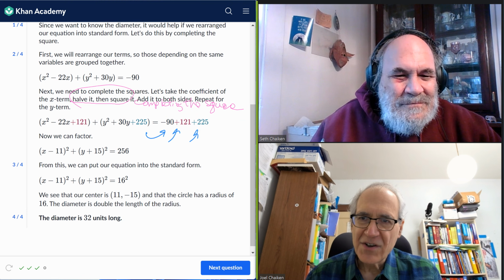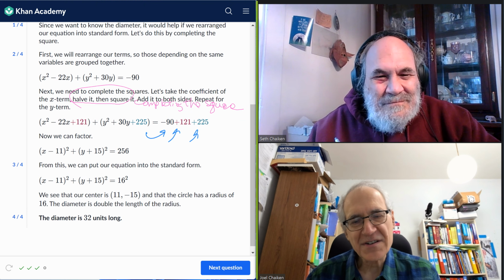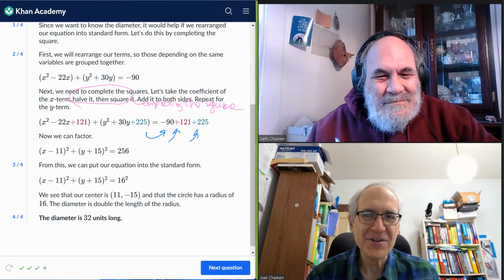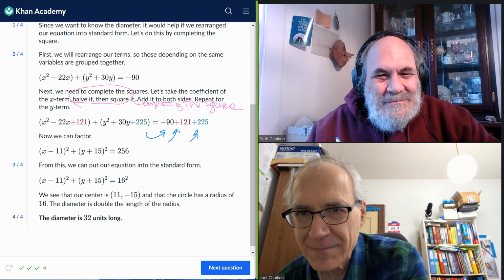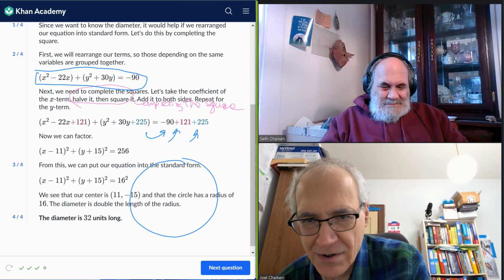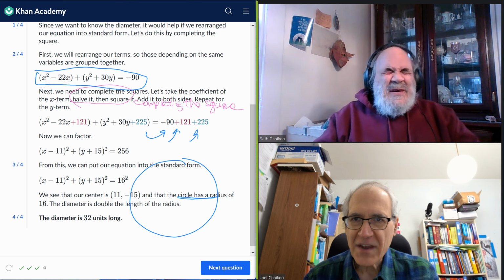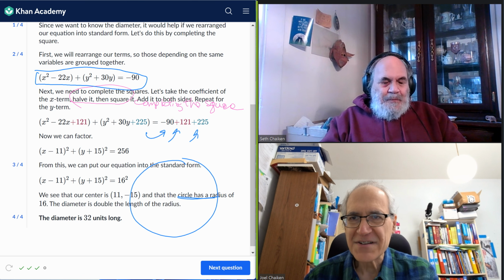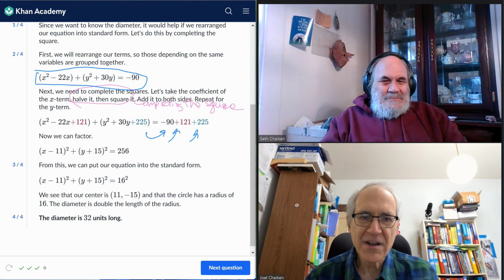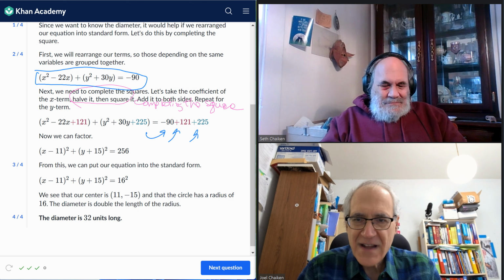You know what's interesting? If you have a calculator, I wonder whether the calculator may be powerful enough, but it would be a complete waste of time if you had a graphing calculator. It may be powerful enough to type this into the equation, and then have a graph, and you would see a circle, and then you could pick off the radius. That would be really stupid. But yeah, you could do that, but the amount of time it would take you to type this into the graphing calculator accurately, and the amount of time it would take you to figure out how many units the diameter or the radius is not worth doing.